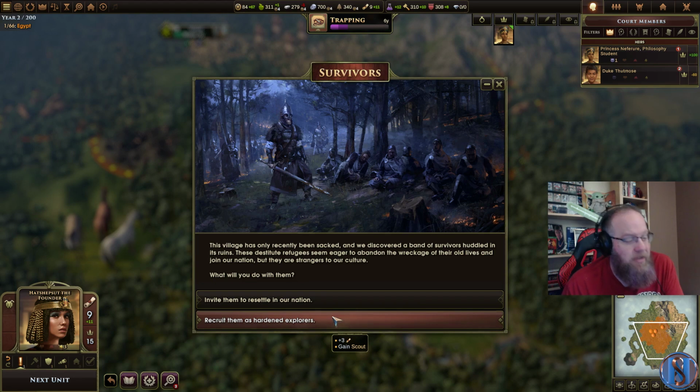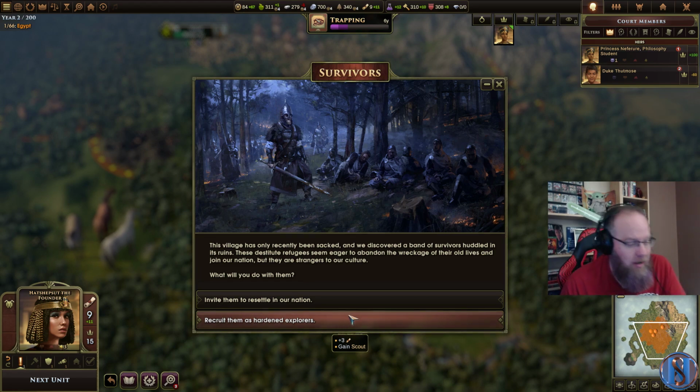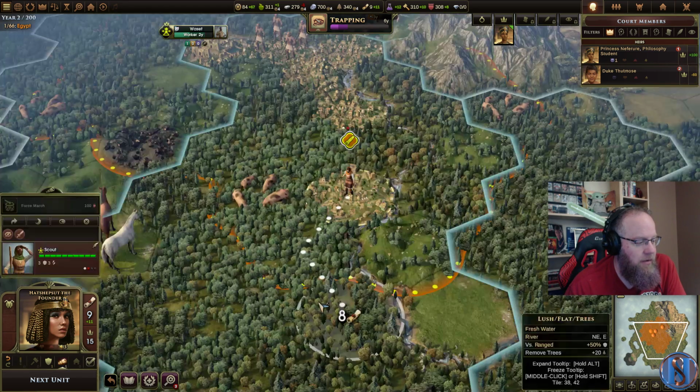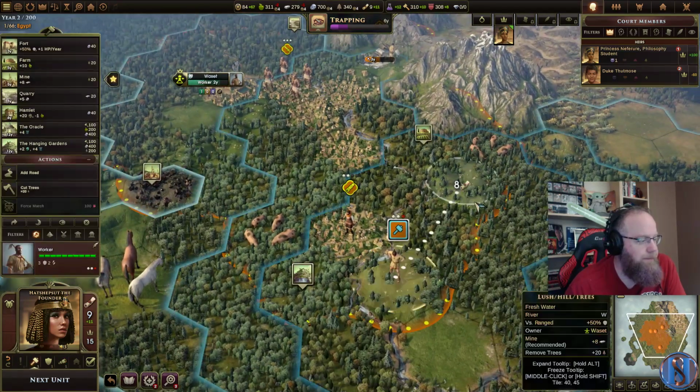Oh baby. So, another scout early is so strong as well. But inviting them to resettle in our nation is really strong. I feel like a builder right now, or a worker, being able to get started on some stuff really early, feels really strong. I'm going to go ahead and say invite them to settle and get that worker. And then right out of the gate, there's our worker.